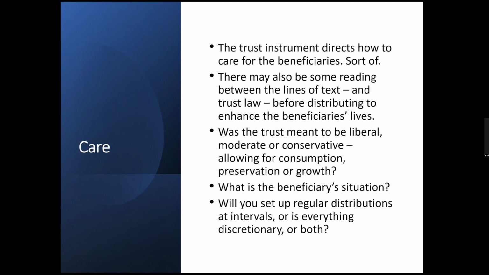Was the trust meant to be liberal, moderate, or conservative in its distributions? If a trust is conservative, it's probably going to be building for growth, and it's probably going to last beyond the lifetime of the current beneficiaries. It's probably going to be there for the next generation. There's a place for that, definitely a place for that approach.